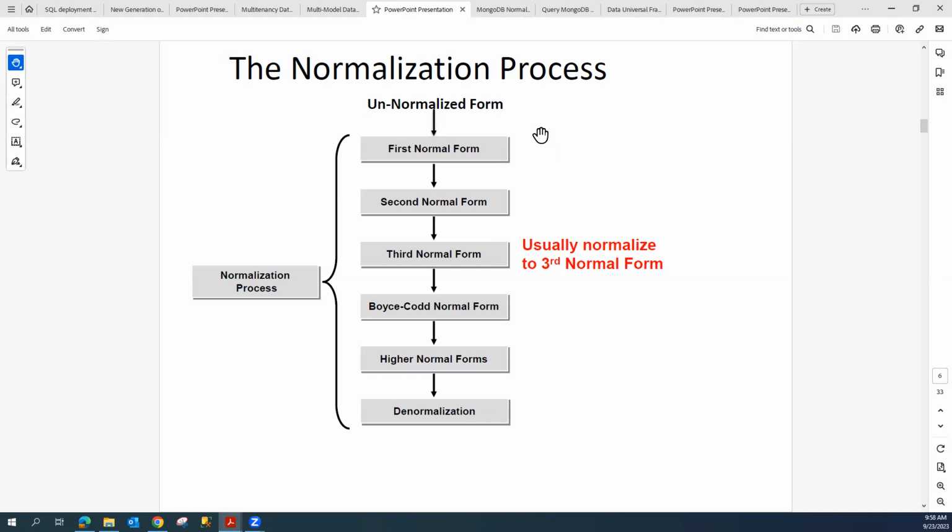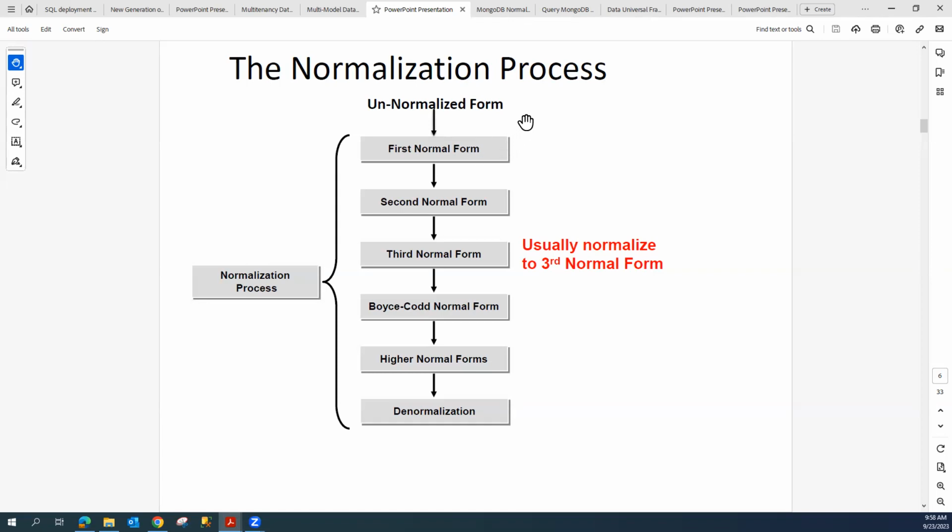So our initial model before normalization is called unnormalized form. So when we do normalization, we will start with UNF, unnormalized form. Then we will go through the normalization process step by step.